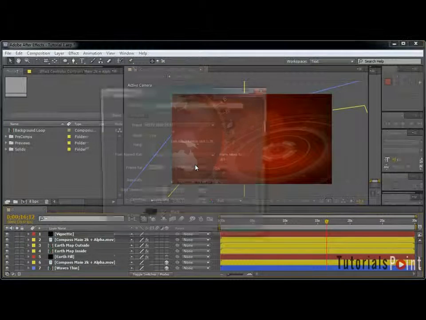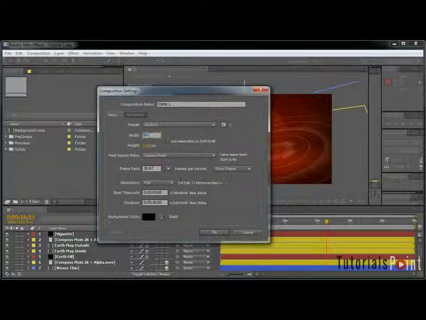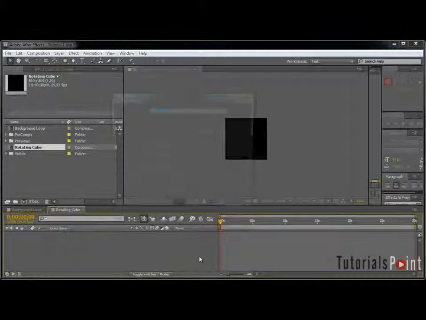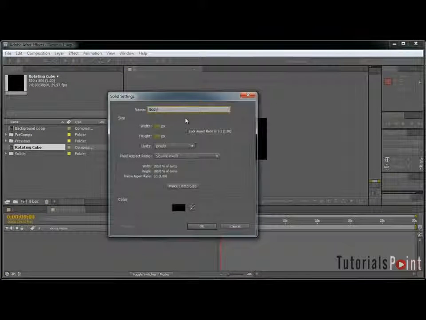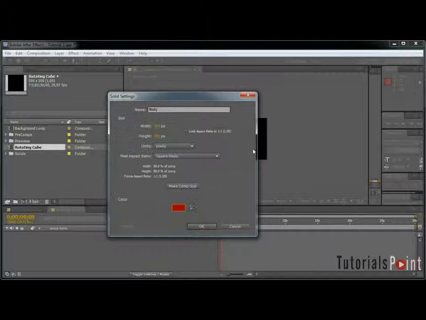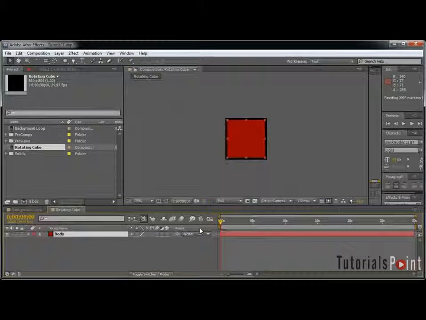Let's create the composition and set the size to 500 by 500, and let's go with rotating cube. 30 seconds is okay, and click OK. And now for the body, I'm going to set the size to like so, and just copy the cover again. Oops, this is the body cover, and hit OK.